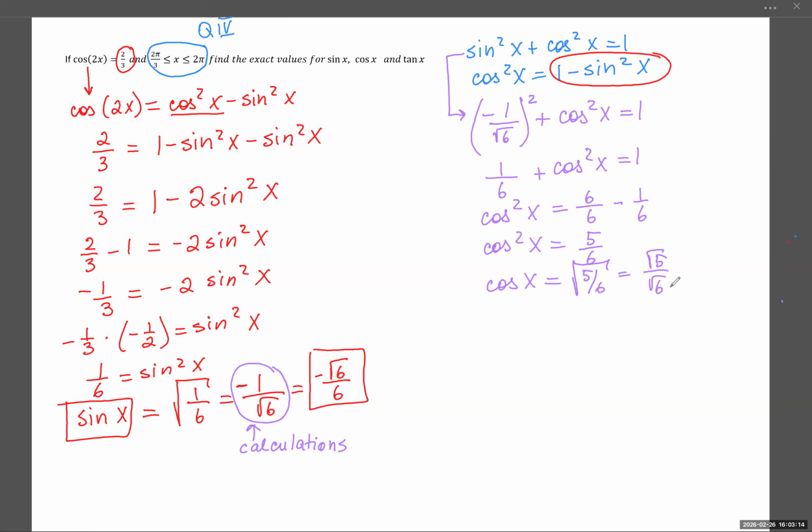Now, to rationalize this one, you're going to multiply both top and bottom by the square root of 6 over the square root of 6. On the top, it'll be the square root of 30, and no, you cannot simplify that. And then on the bottom, it's just going to be 6. Now, remember the quadrant that we're in, quadrant 4. Cosine values are positive in quadrant 4, so this would be your final answer for cosine of x. Now, that is the answer that I'm using as the final answer. The answer that I'm going to be using for calculations is the non-rationalized one.